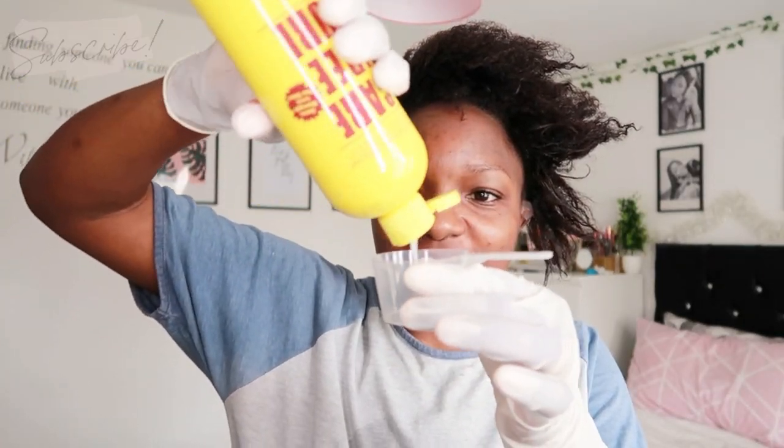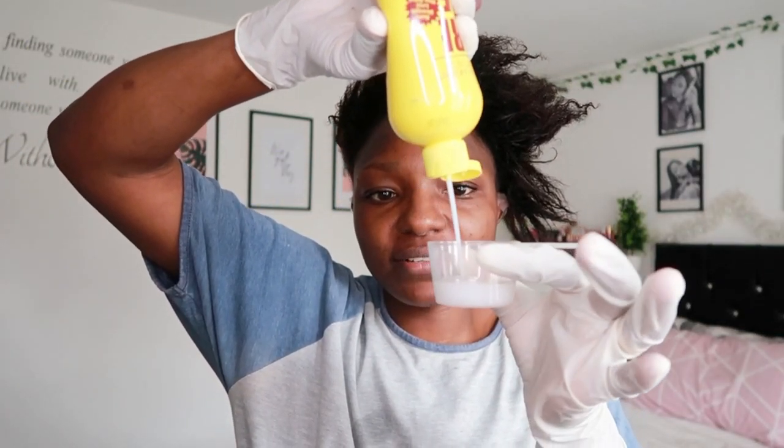So this is what I'm going to use. This is the curl booster. I'm not a professional and I don't know how much to use, so I'm just using a little bit, not so much. When I read online, or the person who did this procedure that I am doing, she said that when you put the chemical arranger into your hair, it doesn't fully relax your hair. As you can see, it's not fully relaxed. There is still some kind of natural curl in my hair. It's not fully relaxed, and so sometimes you have to leave it in so long before it can really work well, because this chemical is not fully a relaxer. It just softens the hair, the curls, for you to go in with your curly perm.